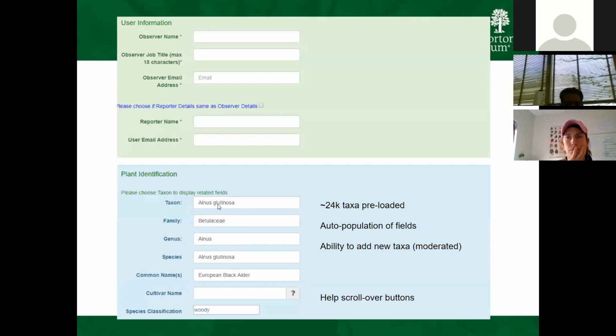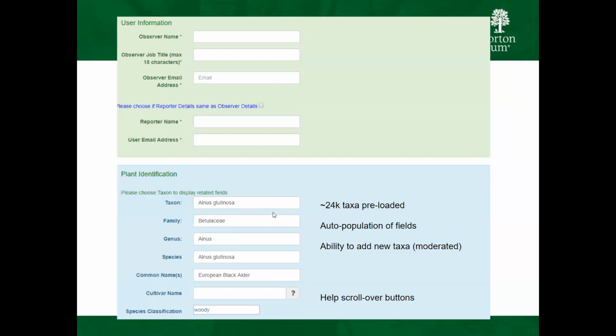You start typing the species name, it'll narrow it down real quick to the species, and then you pick it from the drop down, click, and it auto-populates many of the fields in here. So we're trying to minimize the amount of information you need to think about. All of this information that you see is auto-populated for the taxa that we have loaded in there.